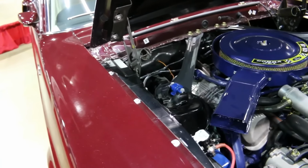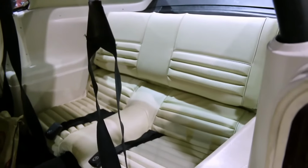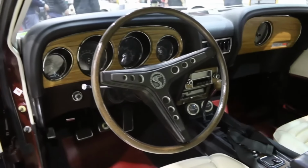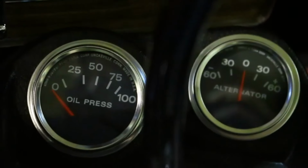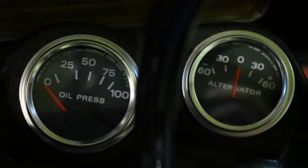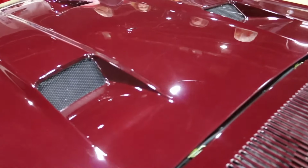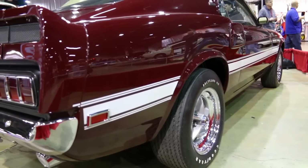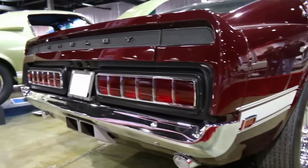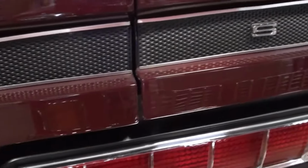While it may not have been the nimble, track-ready machine that earlier Shelby models were, the 1969 GT500 Cobra Jet made up for it with brute force. This Mustang wasn't about precision cornering or finesse, it was all about straight-line speed and raw power. Its 428 V8 delivered plenty of that, and when paired with a 4-speed manual transmission, it gave drivers the thrill of controlling that much muscle under the hood. It wasn't just a car, it was an experience.